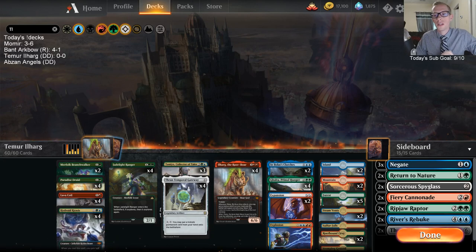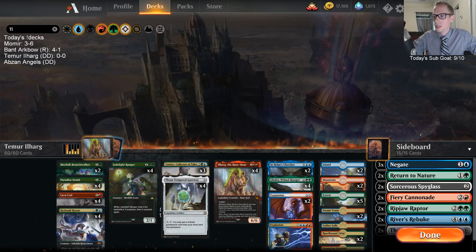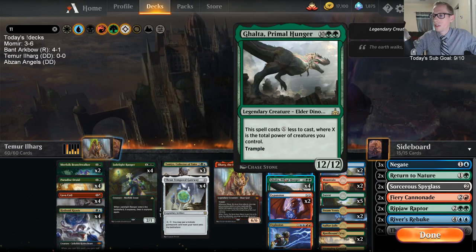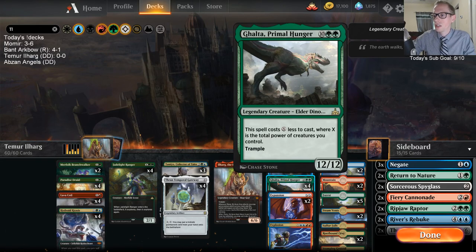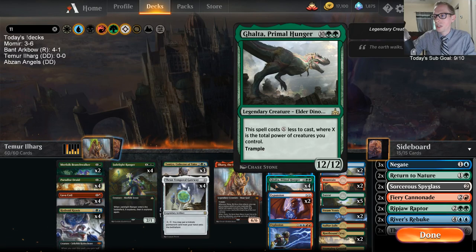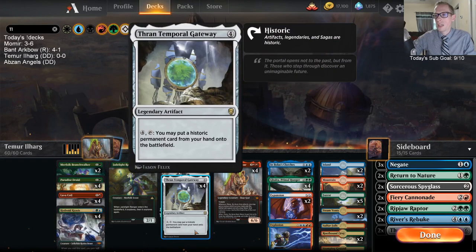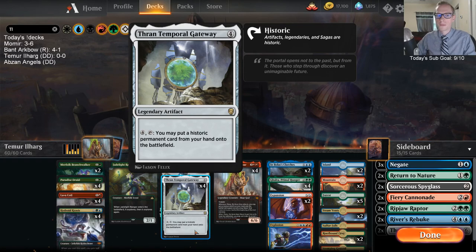For some Temur Ilharg. So this is a different kind of donation deck here where we are just trying to take full advantage of Ilharg the Razeboar in conjunction with Galta Primal Hunter. So we have Galta and Ilharg that we're going to be trying to just kind of one-shot kill our opponent, basically, with attacking with Ilharg, putting in Galta. The other thing that we get to do with Galta or Ilharg, either one, is we're trying to put those two cards into play at instant speed at our opponent's end step with the help from Thran Temporal Gateway.